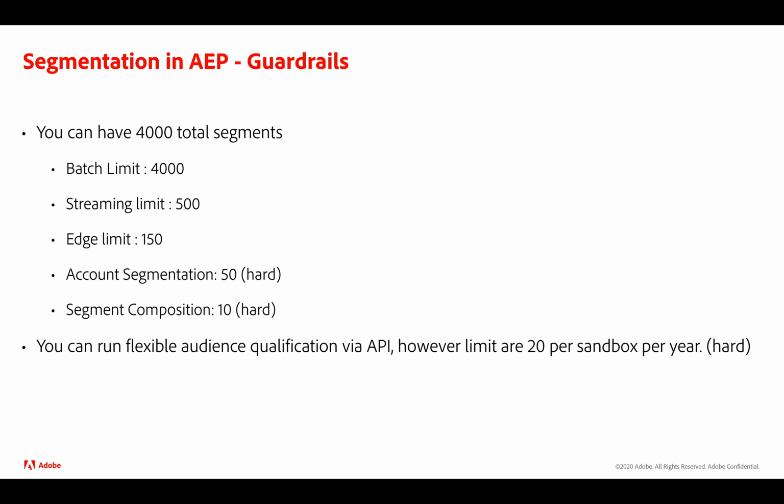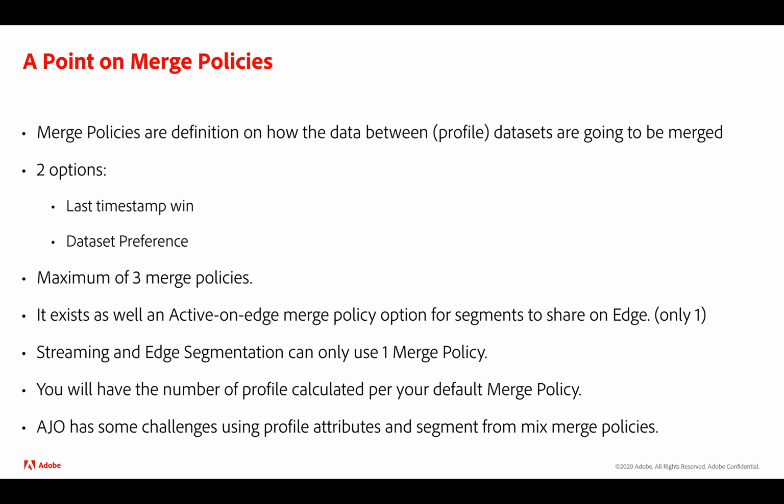It used to be quite free and more flexible. Now there is a limit per sandbox of 20 per year of those flexible audience qualification runs. So be careful when using that, but sometimes if you are doing some major rework or you need to actually ensure a specific qualification for some segment, then you can actually use this API call.